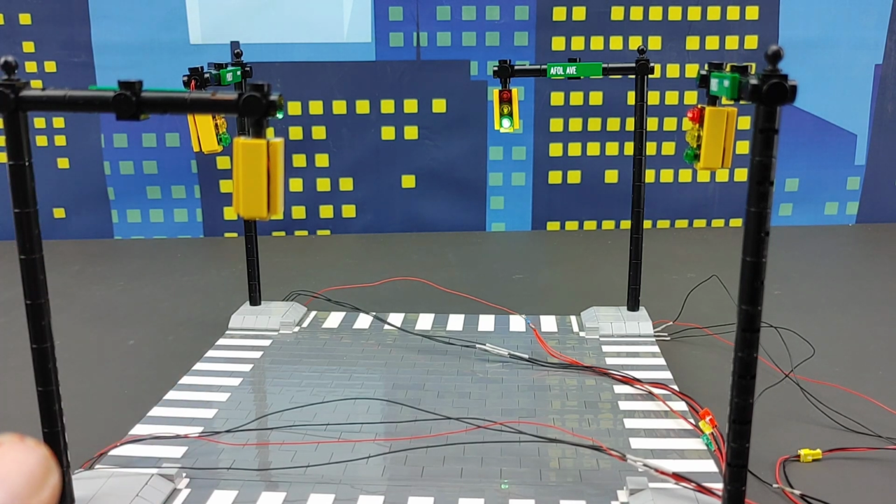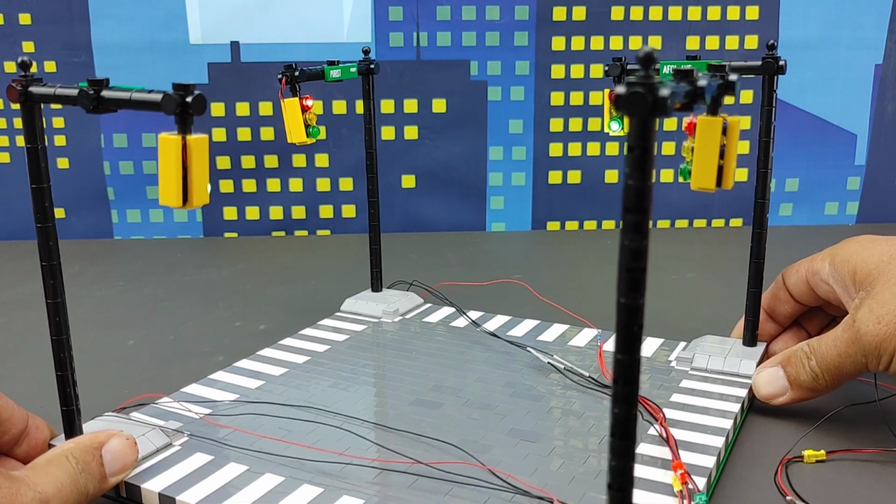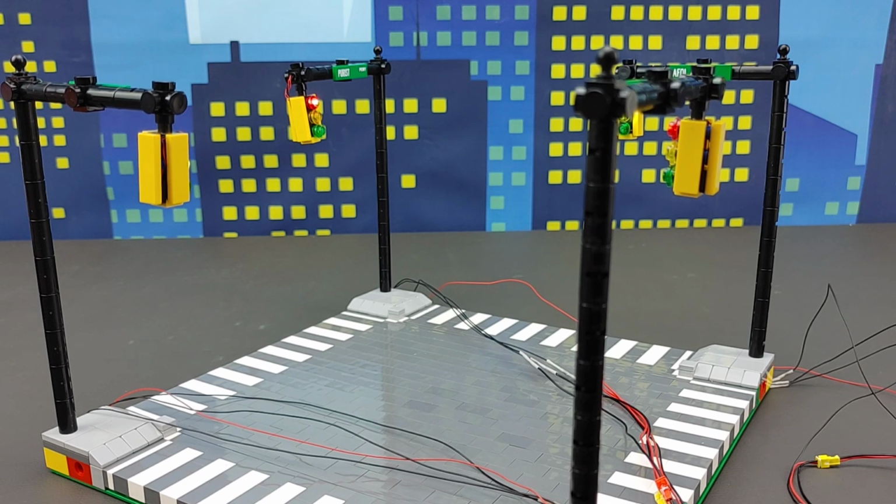These tiles that I'm using actually came from Graphics, or Graphic FX, I guess is what I should say. And these are printed tiles. I think they are amazing looking tiles, but if I was to try and put a light behind them, they would not illuminate. And to me, illuminating the signs was not that big of a deal, as much as getting this fully functioning intersection actually working.